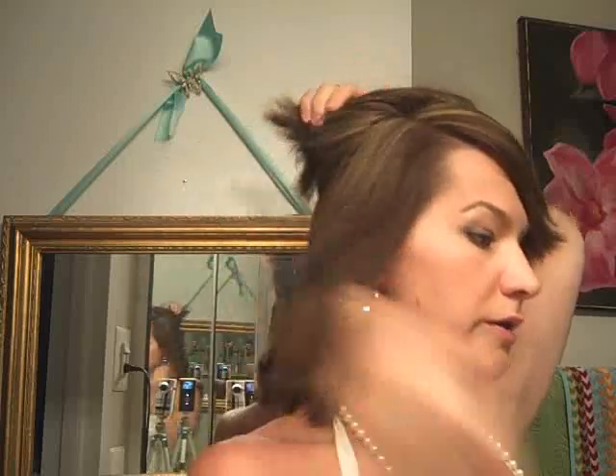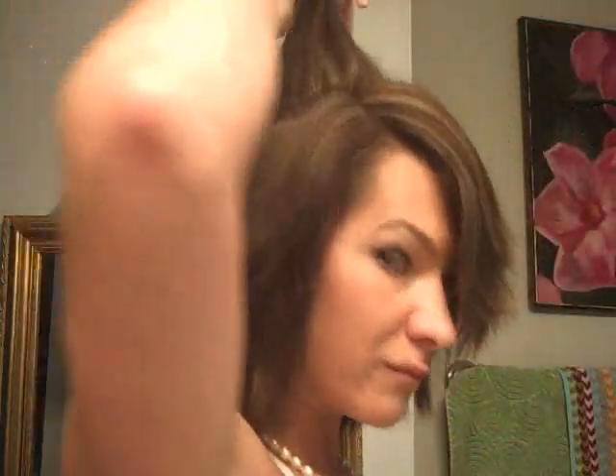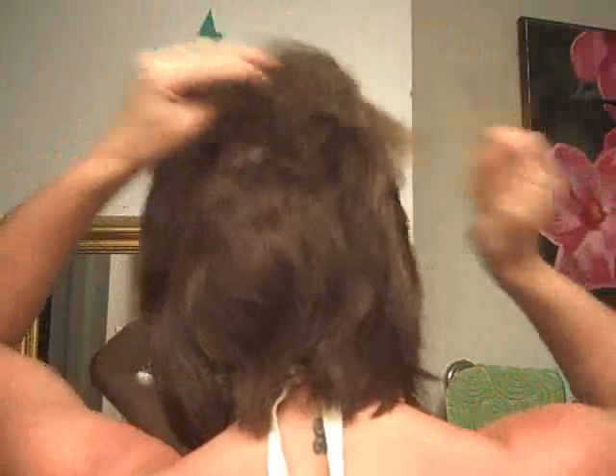Now I'm taking the crown up here, which already has a lot of texture to it because of the dry shampoo. I'm going to first spray it with Root Booster and back-comb it, then brush that through. That is a lift! Let's do some more just to be safe. You back-comb it so it stands straight up, and then you smooth it down — smooth it over the top. You can leave that texture back there to prop it up, and just comb the top.